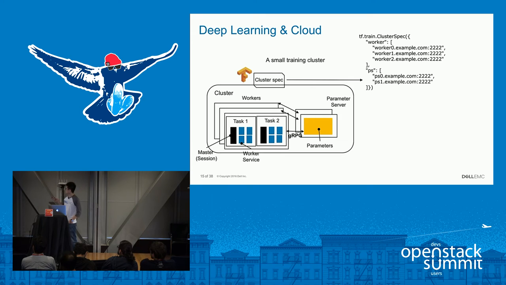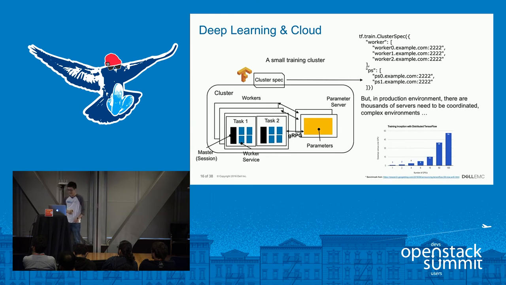Firstly, you have to give TensorFlow a cluster spec: how many worker nodes there are, how they work with each other, and how to find the parameter server. You can imagine this is exactly what you deploy to your cloud, no matter if it's a virtual machine, bare metal machine, or container. So there should be five machines here, and they can be a cluster for TensorFlow. This is a very, very small TensorFlow cluster. In a production environment, such a five machine cluster cannot work. There will be thousands of servers that need to be coordinated.